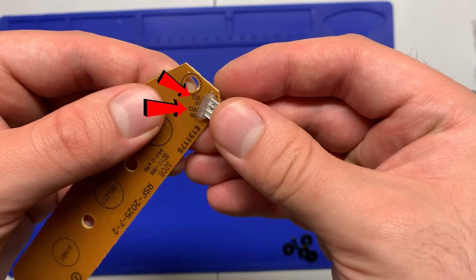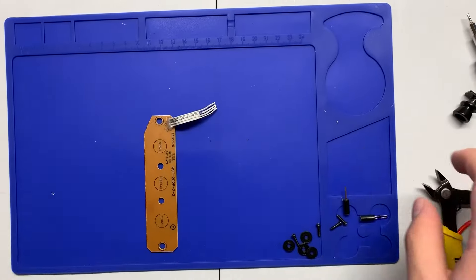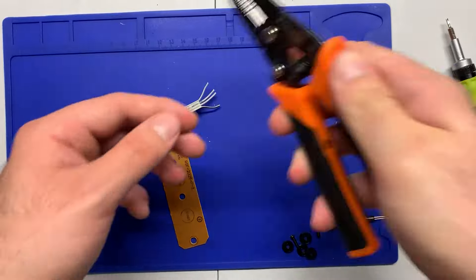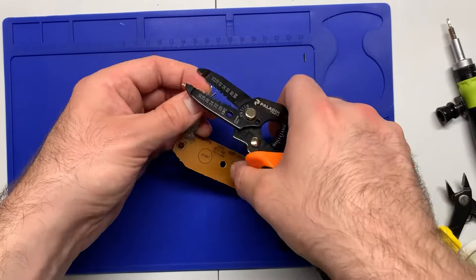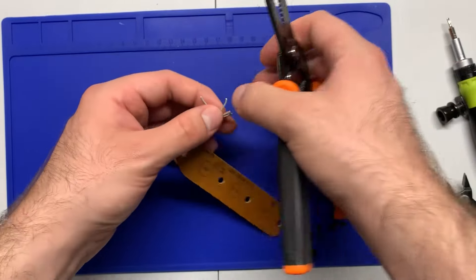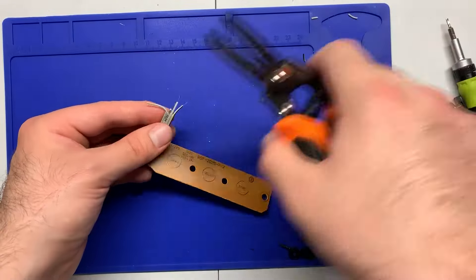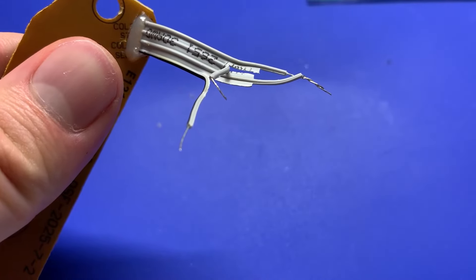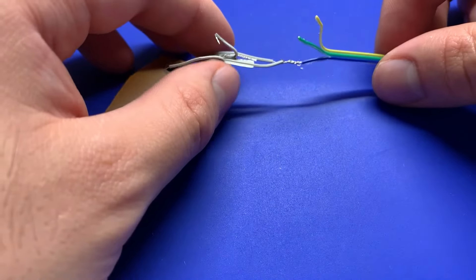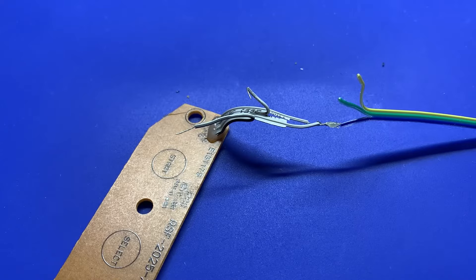For the World Tour start/select board, the ground pins are going to be the two COL1 and COL2 pins. We're going to splice those two together and that will be our ground. The other two start/select will go to their start/select pins on the Zero Board. I'm snipping up the wires and using the wire stripper to expose them — I think I used the 28 gauge slot for this one but one of them cut instead of stripping, so I switched to the 26 gauge slot. I'd go with 26 gauge or even 24 if it works for you. I twisted those two COL wires together to form our singular ground, and we're going to splice that together with the wire that we snipped off of the excess neck wire.